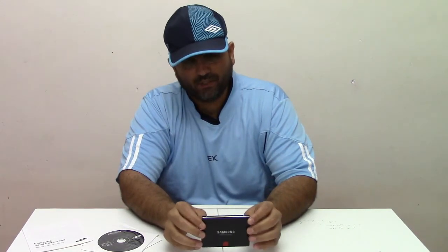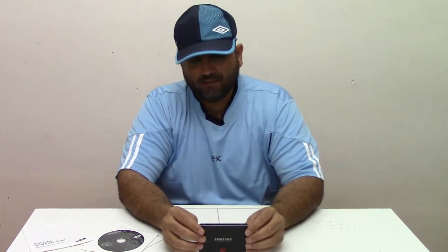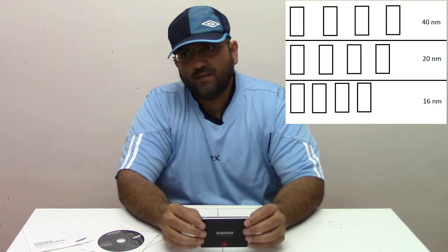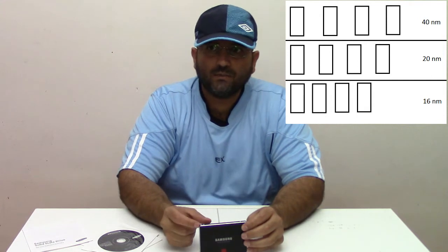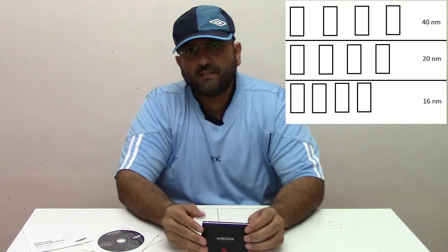What makes this drive unique? First of all, Rapid Mode — but Rapid Mode also comes with other Samsung offerings like the 840. The second thing uniquely introduced in the solid state world is V-NAND. What is V-NAND? V-NAND is vertical NAND. Samsung innovated this method to overcome the challenges facing manufacturers of SSDs in shrinking the dies from 49 nanometers to 20 nanometers to 16 nanometers. With 16 nanometers, they came to hit the wall.